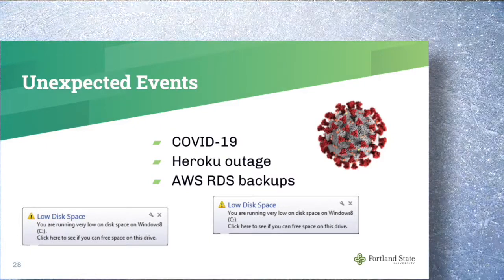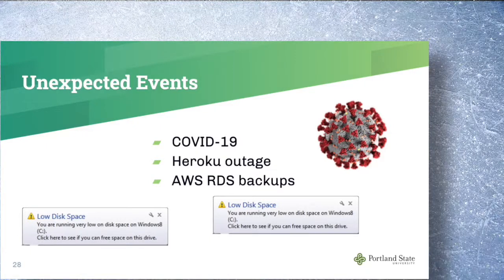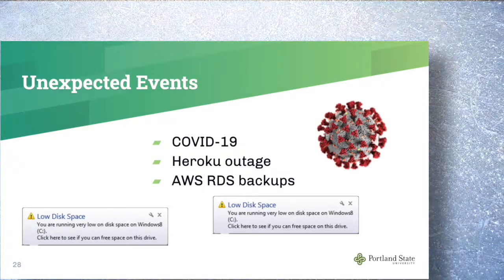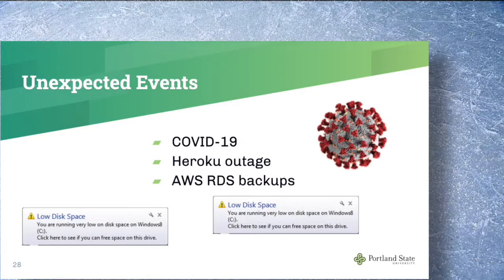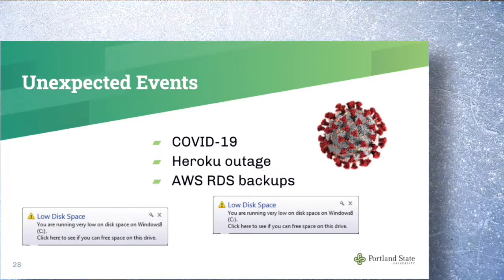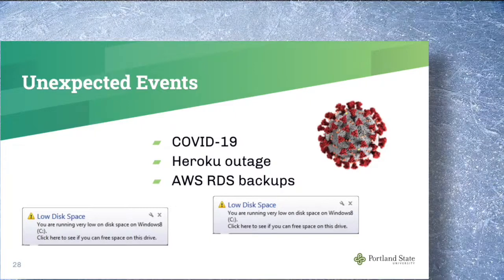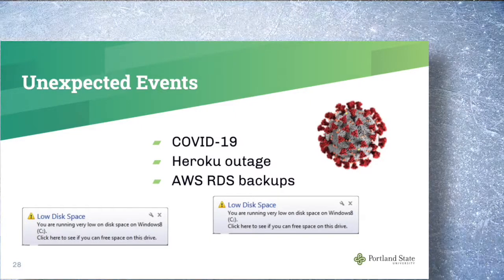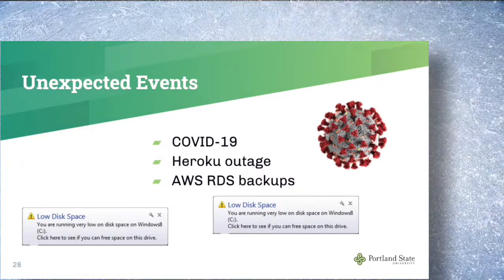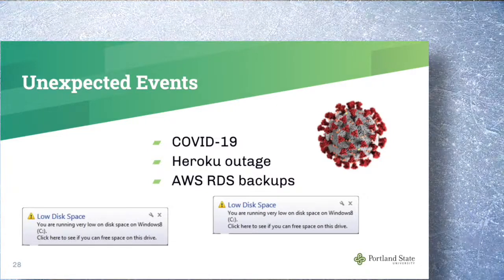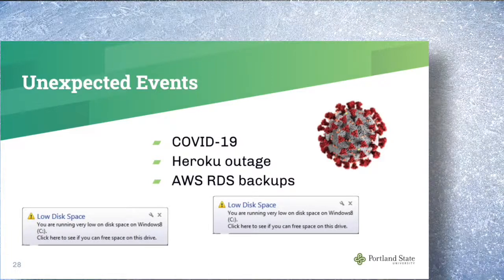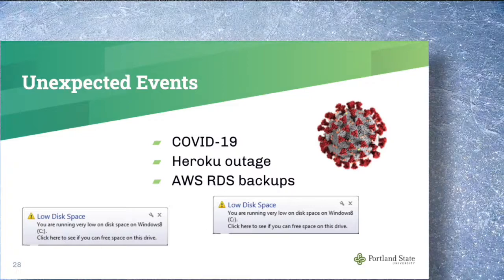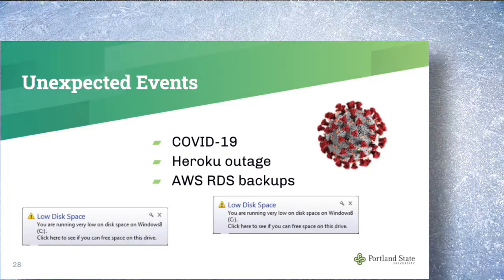Another two problems are the Heroku outage and the AWS RDS backup. The Heroku problem happened because the free space is limited for our free account, and our project running and testing used resources that were beyond the limitation. Therefore, we had to create a new account and transfer the project to the new account. The AWS RDS backup problem is similar. Because the auto backup is too frequent and uses space beyond our imagination, we reset the backup setting and solved this problem.